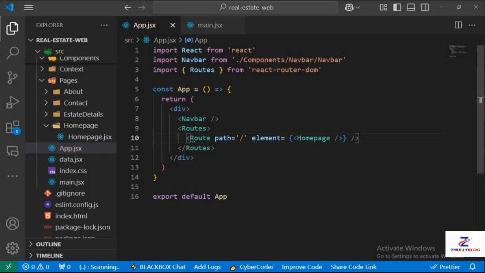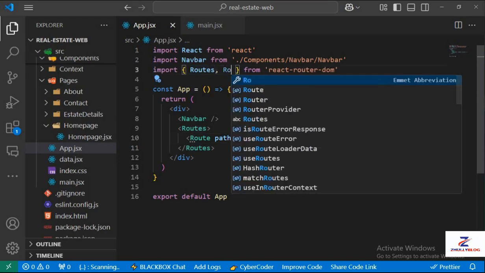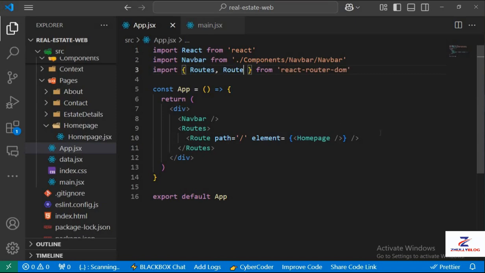And right here, we're going to close this. Okay, so we're going to add this to routes as well. We're going to add the routes here. Okay, so right here, all we just did is, when the user visits the home page element, it's going to take them to the home page component.